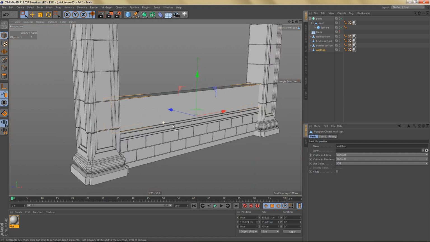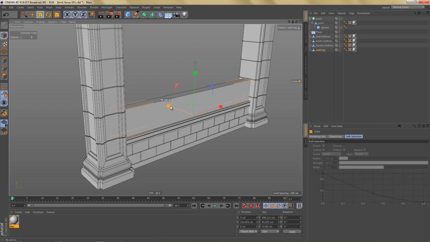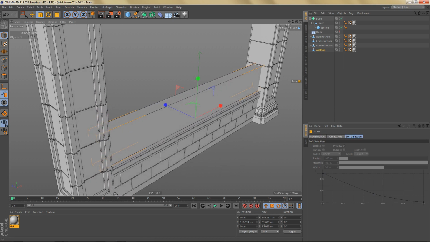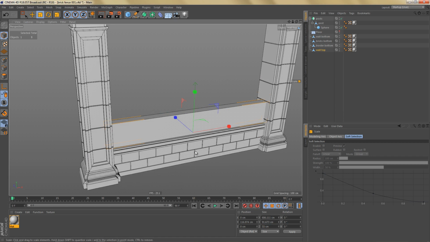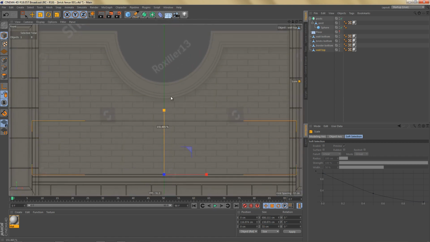Let's switch off snapping, and I'm going to scale this in the z-axis. Let's maybe do, I don't know, let's do 33 centimeters here. And I'm going to scale this up to here.